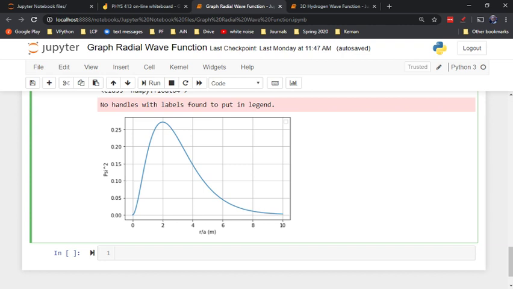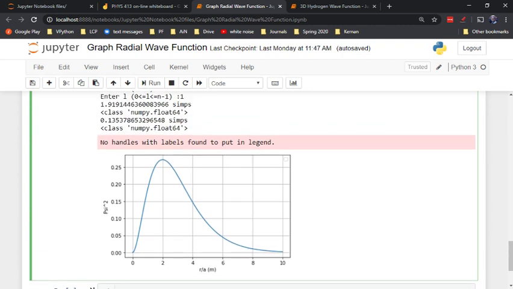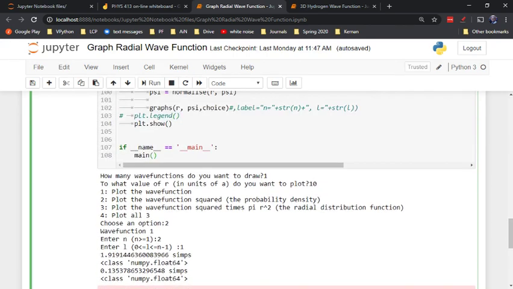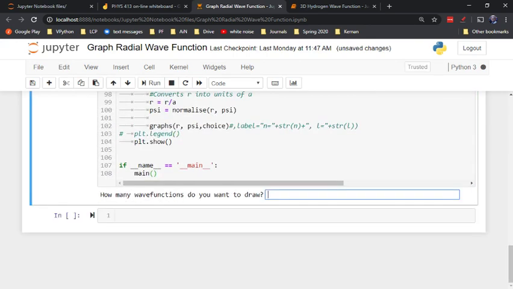Right? And you can kind of tell this thing has an exponential decay, and it's got a polynomial that's really got one peak to it. And that's literally it. We've got a polynomial with a peak, and we've got an exponential decay. I suppose the polynomial's got a minimum over here, just looking at that concavity there. But basically, you can run this as many times as you want to view these wave functions.